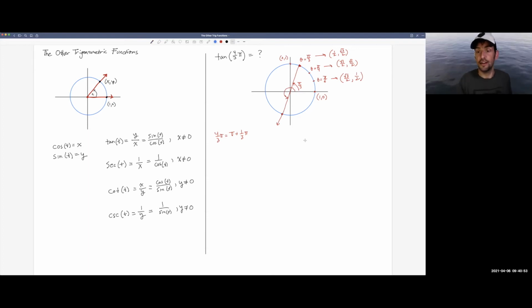So what's of most importance is that this angle in here is an angle of pi over 3. It's the same as our original angle. This is one of those reference angles we're talking about, right? So I'm just looking at the portion of this after we do this first pi. There's an extra pi over 3. Also notice that the difference between this pi over 3 and 4/3 pi is exactly pi, right? If we start at this original angle and then do another pi, we end up here. In other words, this is a straight line right here.